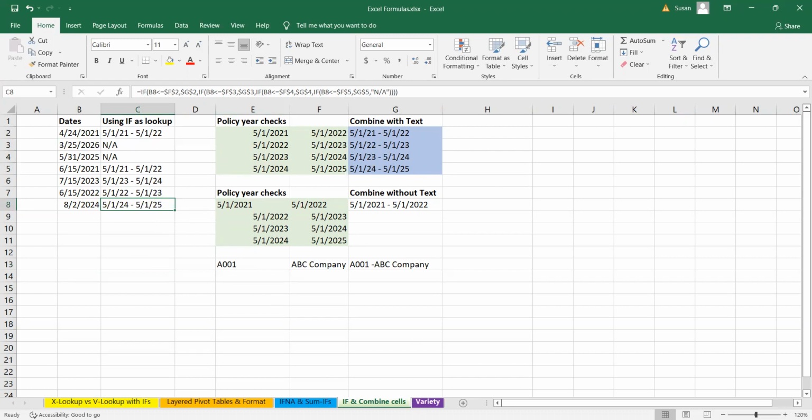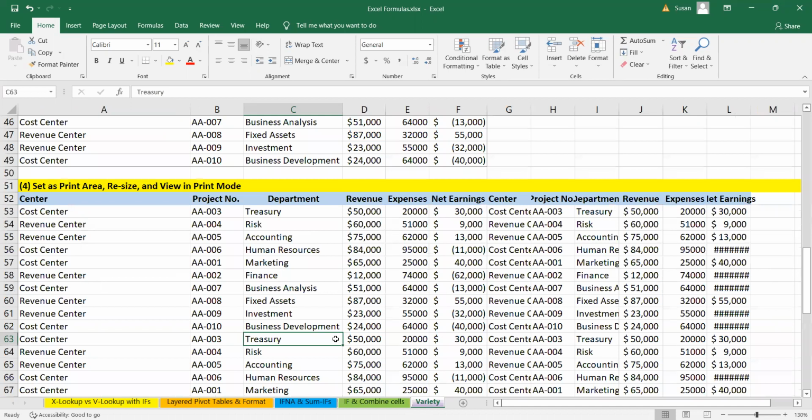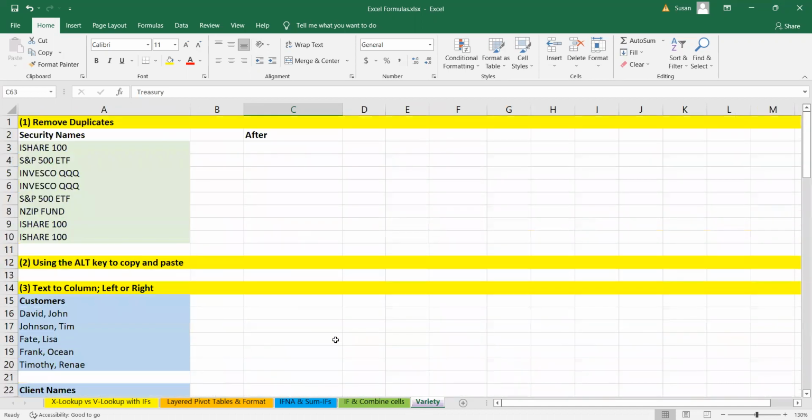All right, now we're gonna go to the last set of Excel formulas that we can do. And the first one is how to remove duplicates. Sometimes when you copy a bunch of stuff into your Excel spreadsheet, you have a lot of duplicates right here. And there's a way you could get rid of the dupes.